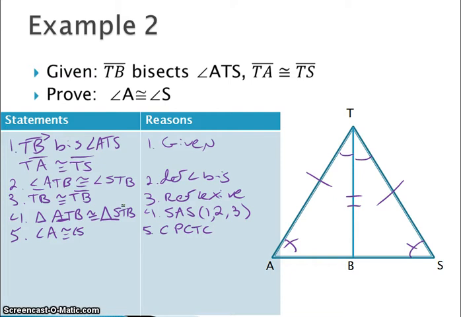And we need to make sure that our congruent statement is true, because otherwise it might be kind of difficult. If I said triangle ATB was congruent to triangle BTS, my letters would be in the wrong spot. And I wouldn't quite have that CPCTC. Even though it's the same exact triangle, I named it wrong. So you just got to be careful.